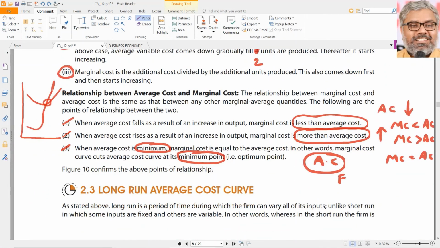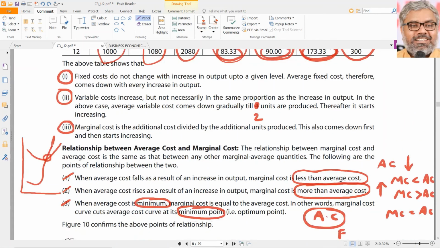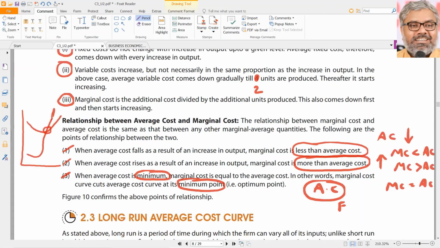That is the relationship. And it is exactly the opposite of the relationship between marginal product and average product. There it was the opposite, if you remember. There the marginal product was above the average product as long as the average product was increasing, and it was equal to the average product where the average product was at its peak, and the marginal product was below the average product when the average product was falling. That was the opposite shape. It was all like this shape. Now the shape is different.